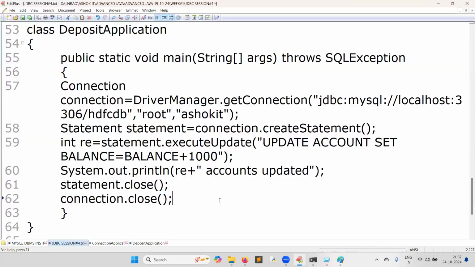Sir, for line numbers 61 and 62, if we do not close the statement and connection, what will happen? You will lose the job. Why? I will tell in the coming sessions. Lose the job, meaning the session? You will lose your job. Already you are working as a software engineer, right? They will remove you from service if you write code without closing it. I am saying it jovially, but there is a technical reason also. In the coming sessions, I will give justification for my statement.